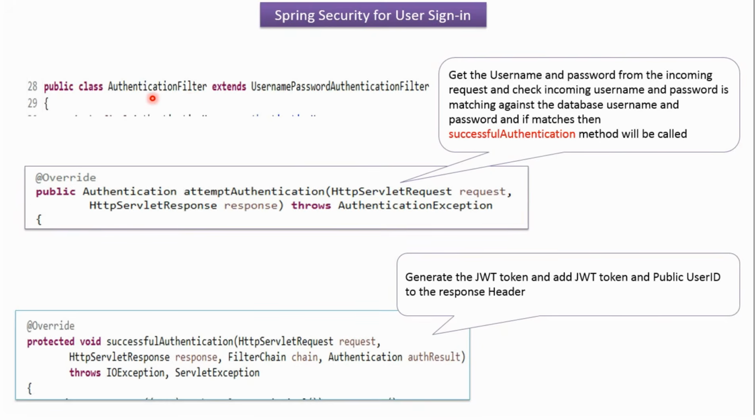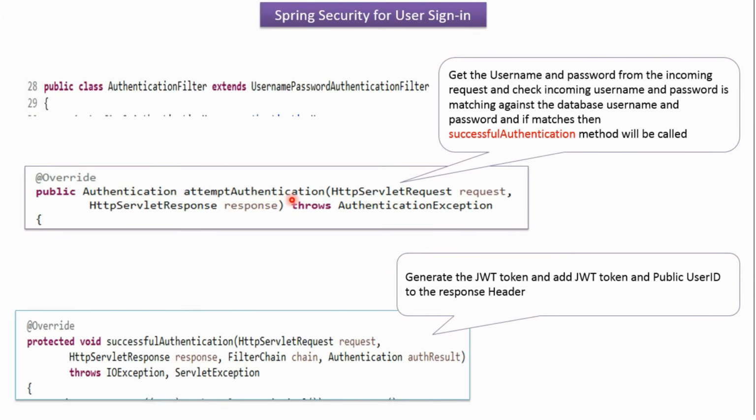Here I have defined the class AuthenticationFilter, which extends UsernamePasswordAuthenticationFilter. And we have to override two methods. The first method is attemptAuthentication, and the second method is successfulAuthentication. In the attemptAuthentication method, we have to get the username and password from the incoming request, and check whether the incoming username and password match the database username and password.